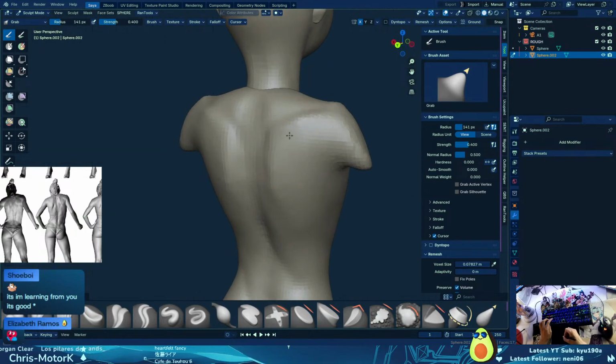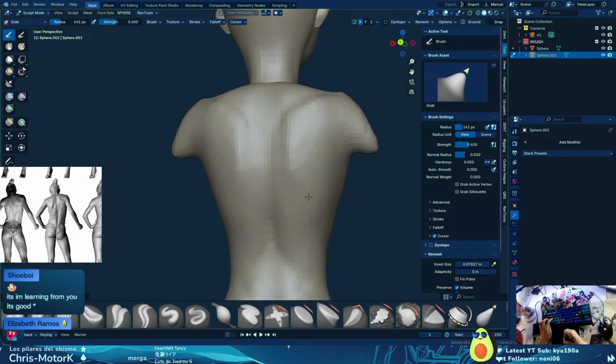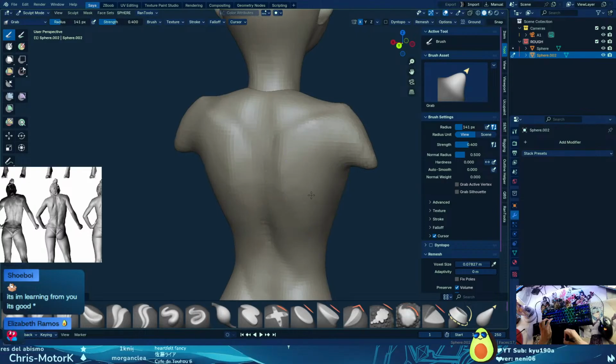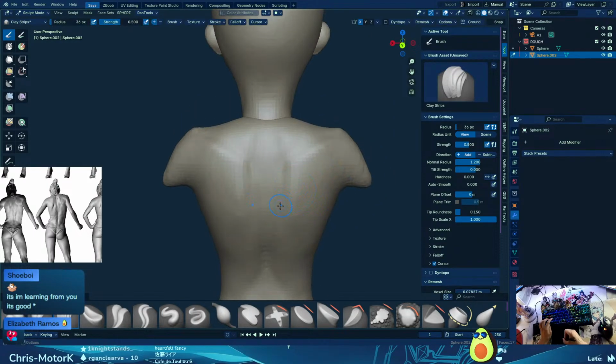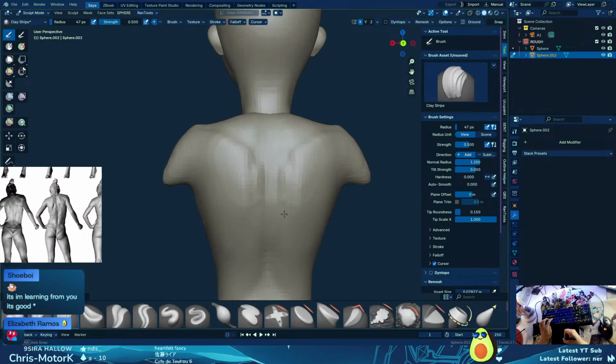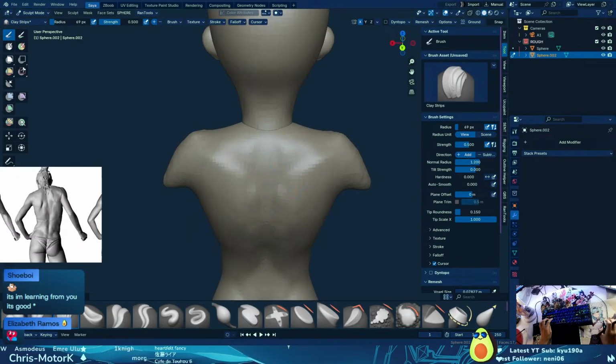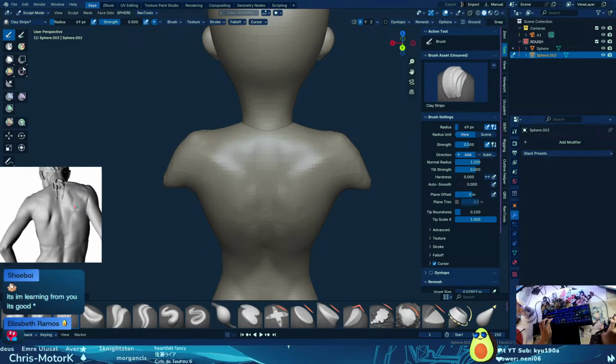I feel like these two together, I'm just gonna push it out. Clay strips right next to the shoulder blade. I'm just gonna sculpt in this shape here, if you can kind of see that.